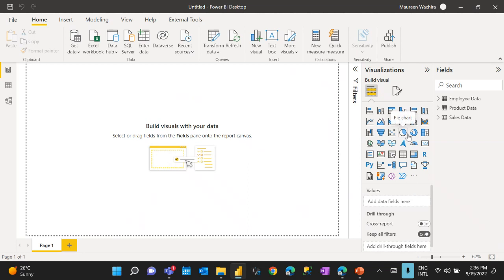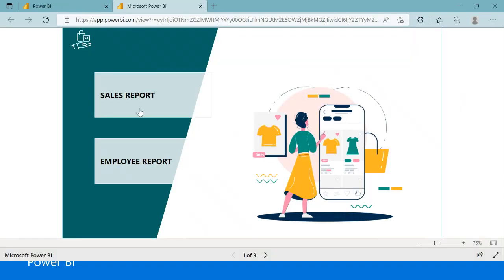So you can see we have pie charts. Pie charts are really good for showing proportion. We have a line chart. These are very good for showing an aggregate or something over time. An area chart is just like a line chart, the only difference is that it's shaded at the bottom. We have a card visual. This is what we saw here. Let me just go back to our report.